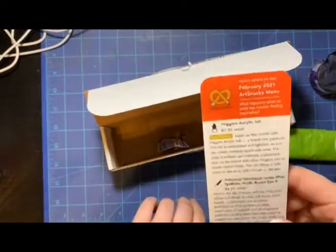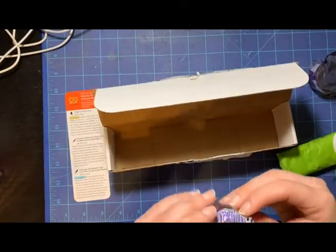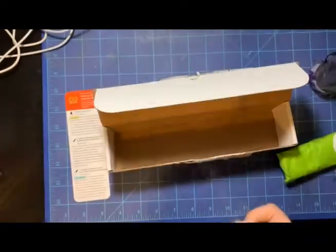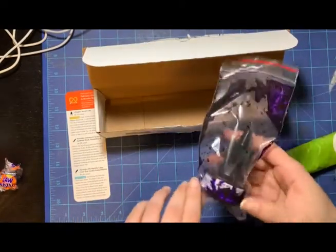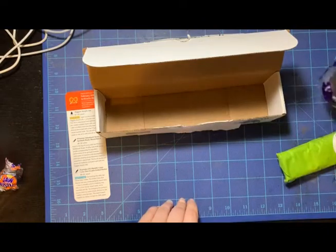Here's the menu. Oh, the candy. Probably it's not poisoned with the ink. Oh, well, it seems to be a purple ink. I mean, it looks really nice, but probably clean it up or something.